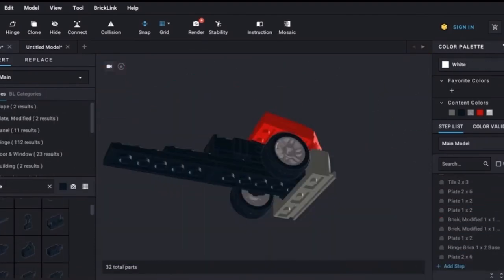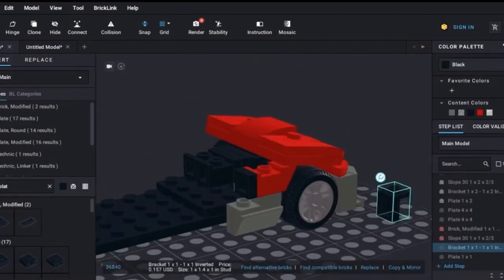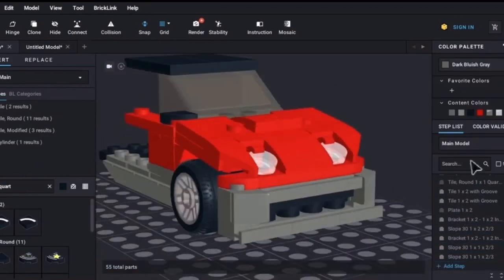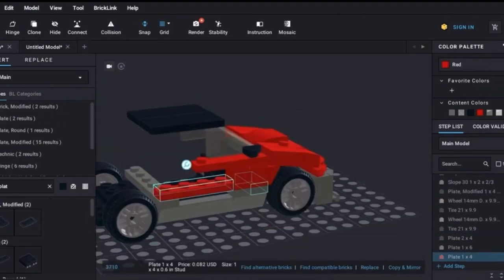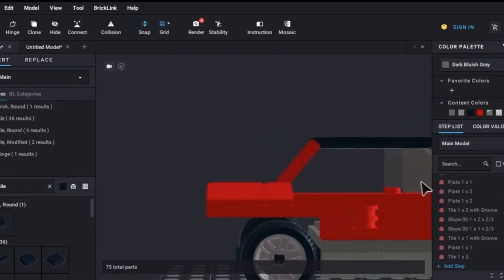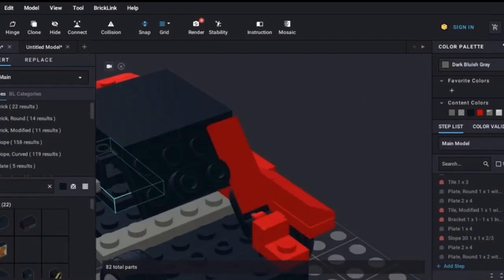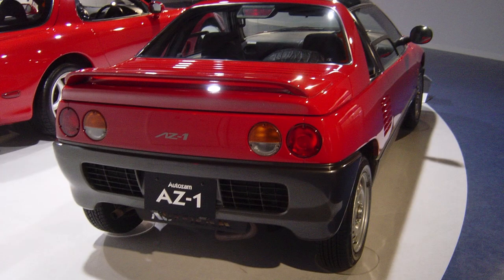With the front end pretty much done, I then decided to work on the chassis as well as some mounting bits, some inner structural bits. And then from there, we got the sides going on as well as the front windscreen. Right here, I am working on the seat pillars as well as the rear windscreen design. And then after that, I pretty much moved on to the actual rear end design, with the taillights and the rear bumper.